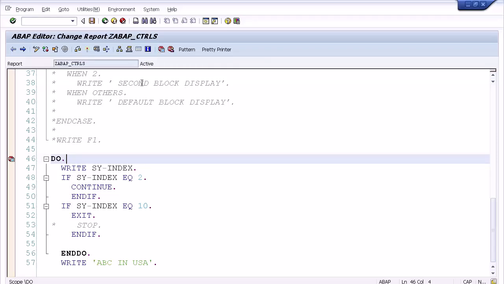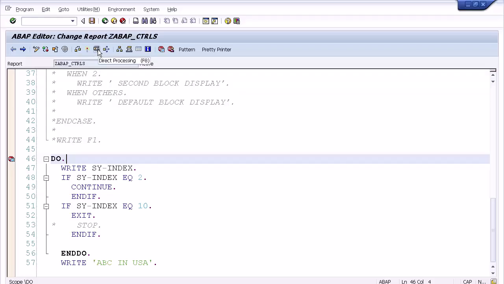Option 1: there is a tab where we can set it. Place the cursor where exactly you want to place the breakpoint and click on the stop button. Both are the same. This is the internal session breakpoint. The next one is the external session breakpoint. If you select it, you'll get a message that the breakpoint was set for external debugging. The ABAP user validity is only 2 hours, so there is a time limit for an external breakpoint. You can deselect it and continue.